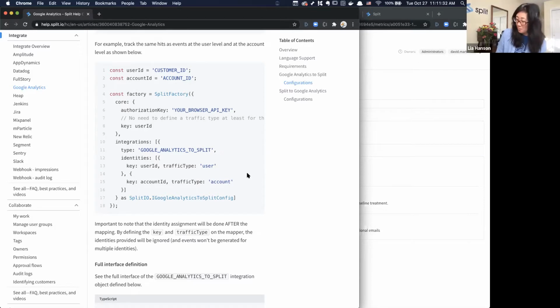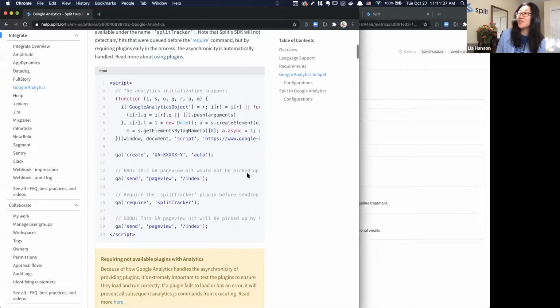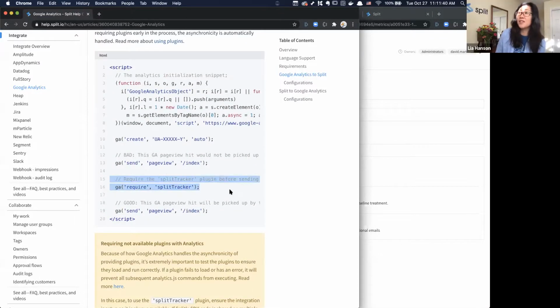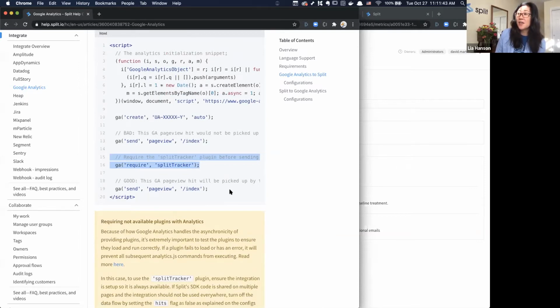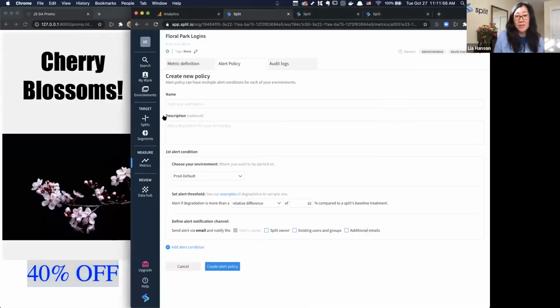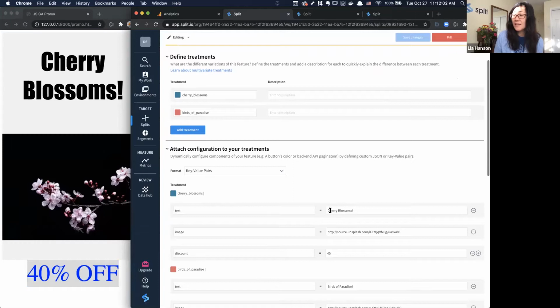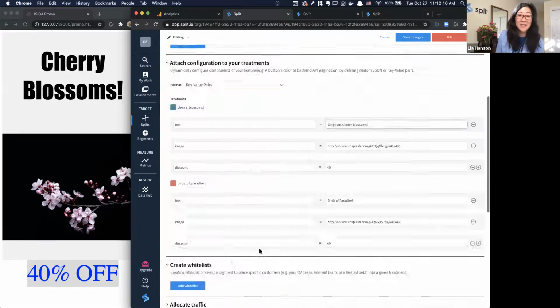If you want to go back to the install again for React and JavaScript, just so people can see how easy it is to install, right here again in our documentation. And the other thing, I think someone was curious about the dynamic configs that we breezed over. David and I did another Split Seconds on dynamic configs. I'll send the video of that Split Seconds to everyone who attends, because it's a quick, fun watch.